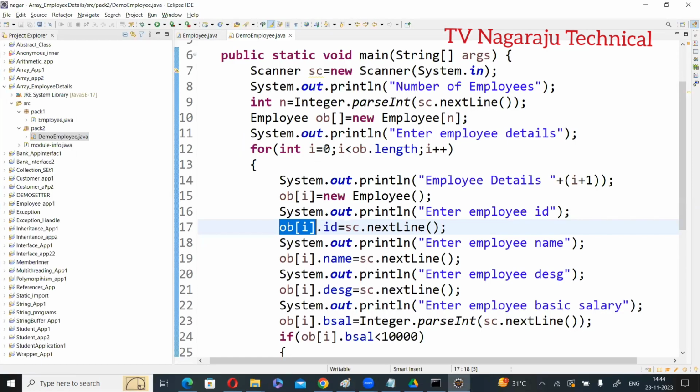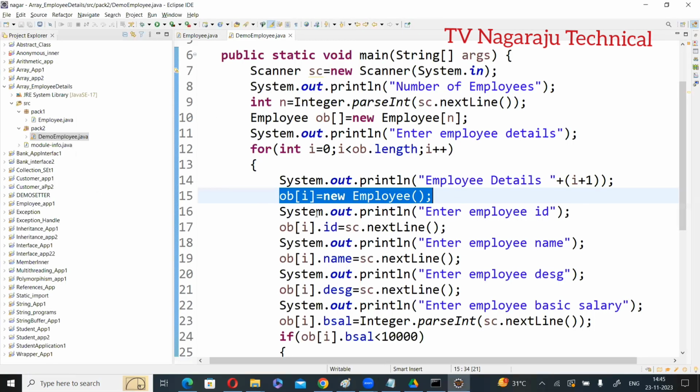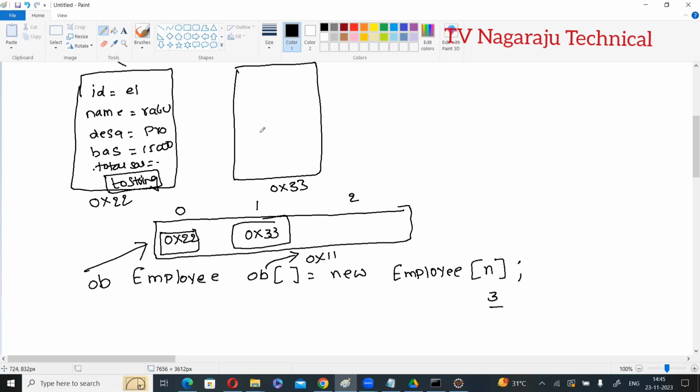In the next iteration, i is equal to 1. OB of 1 is equal to new employee. So at the first position, another object is created. This address is, assume, 0x33. Again, OB of 1 at the first position internally has ID, name, designation, basic salary.